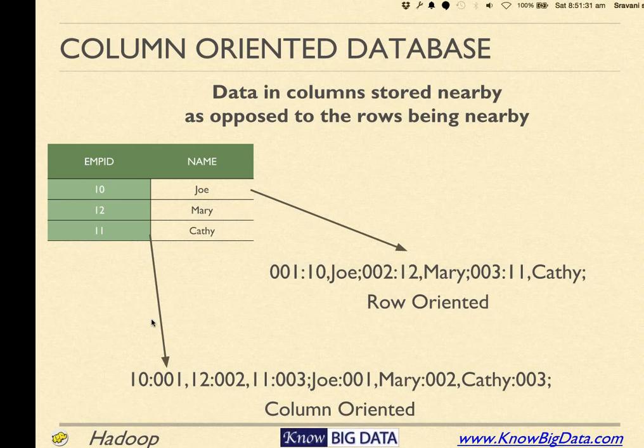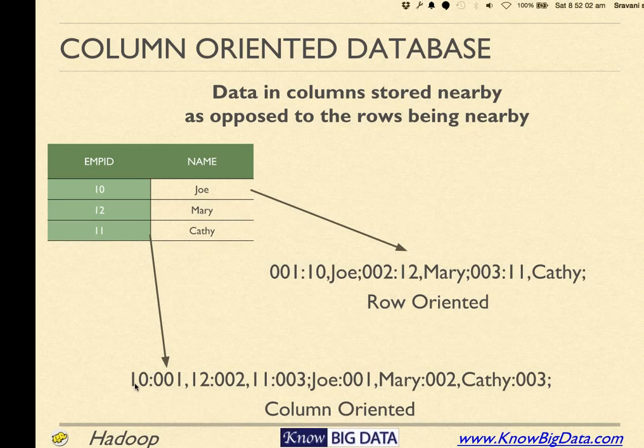So basically we are storing the data of columns together. It will be stored 10, 12, 11, and then Joe, Mary, Kathy. This 001, 003 is basically a mark of row number, just a mark saying how to identify each one.